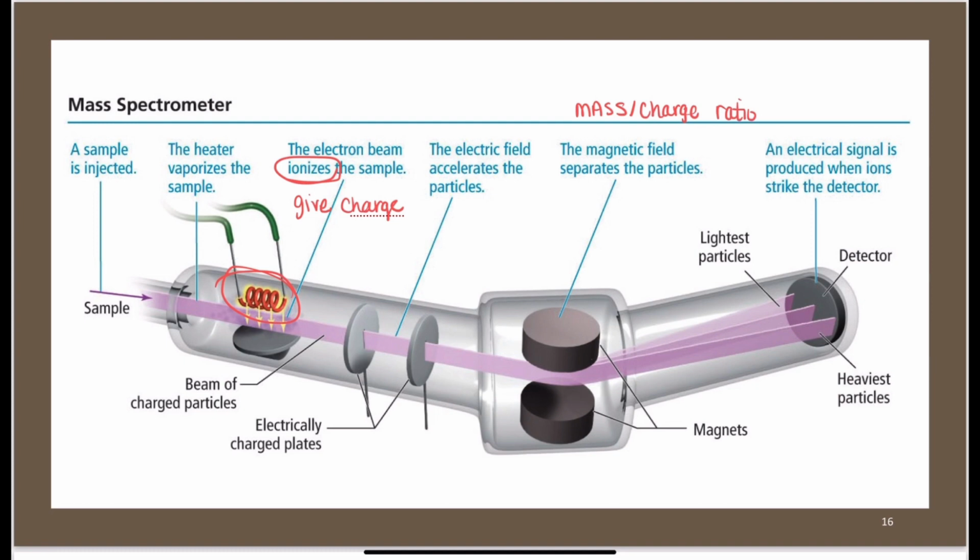Since each particle has been charged the same way, each particle is given the same charge, this really is separating them out by mass. It's just that, if I'm sending something through a magnetic field, a neutral species is not going to be affected by that. We have to use a charged particle to actually affect the particle's velocity and movement throughout the system. So basically, we're really separating by mass here.